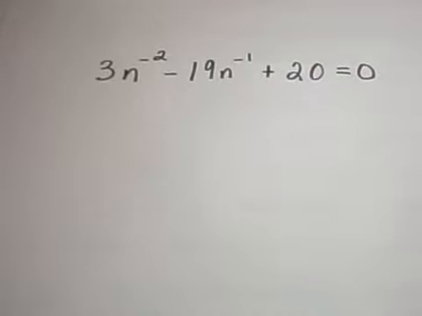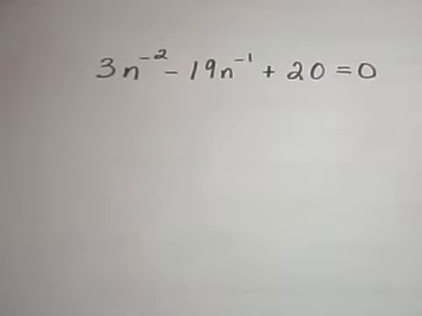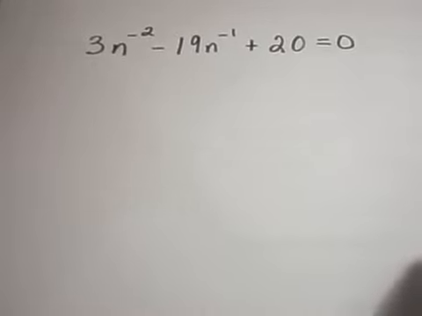So let's do one last, maybe kind of trickier problem now involving these rational exponents. Suppose we want to solve 3n to the -2nd minus 19n to the -1st plus 20 equals 0. Okay, so they're not fractions, but a whole number is a fraction too, so this still qualifies. Notice if this negative wasn't here and the negative wasn't there in the middle term, this would simply be a quadratic equation. And we're actually going to use that on this trick to help us solve it.